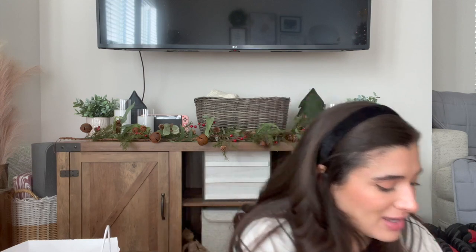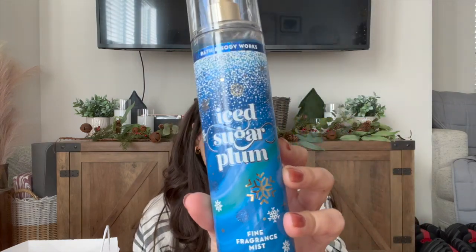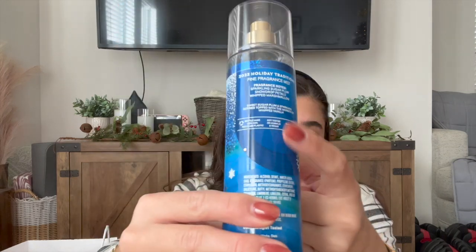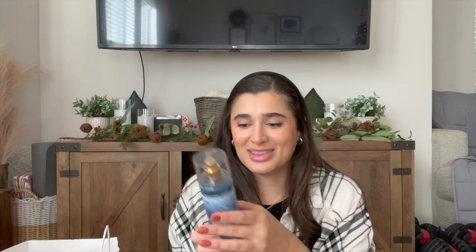I'm going to start with the Fine Fragrance Mist because that's what I ordered first. I ordered all these in the app and then went and picked them up Monday night after work. I got three different Fine Fragrance Mists. I never buy these anymore because I go through them so slow. The first one I got is Iced Sugar Plum. I haven't bought a new mist since the summer when I bought Beach Nights. The bottle is semi see-through, which I love because I can tell how far down I'm going on my mist. The notes on Iced Sugar Plum are Sparkling Sugar Plum, Snowdrop Petals, and Whipped Marshmallow.